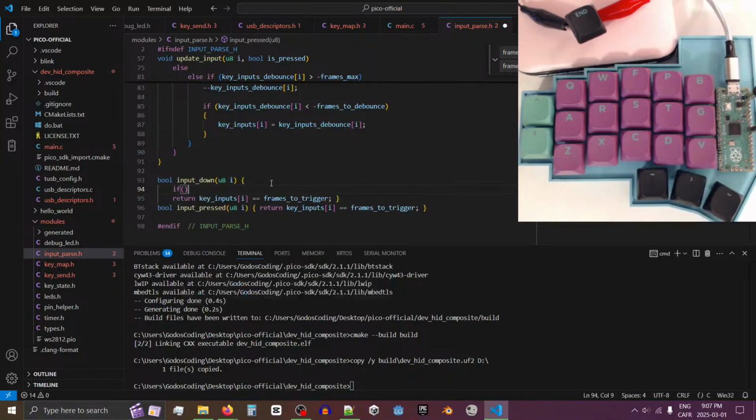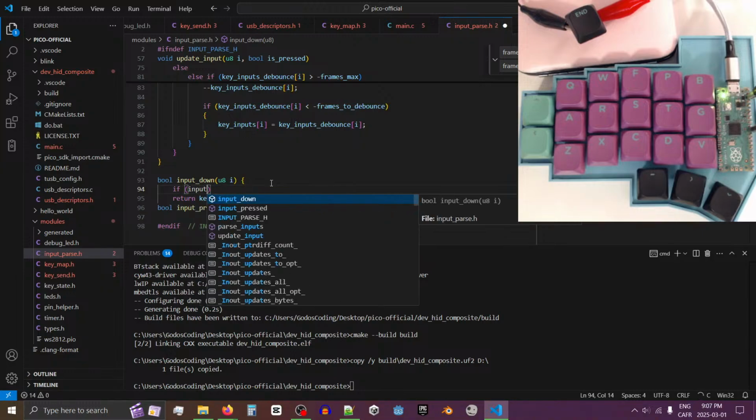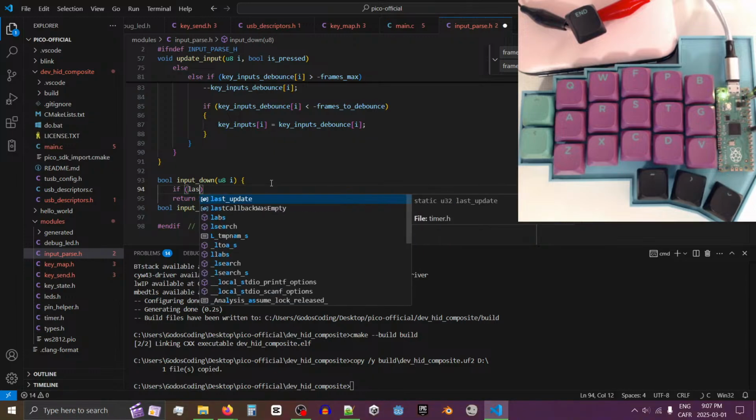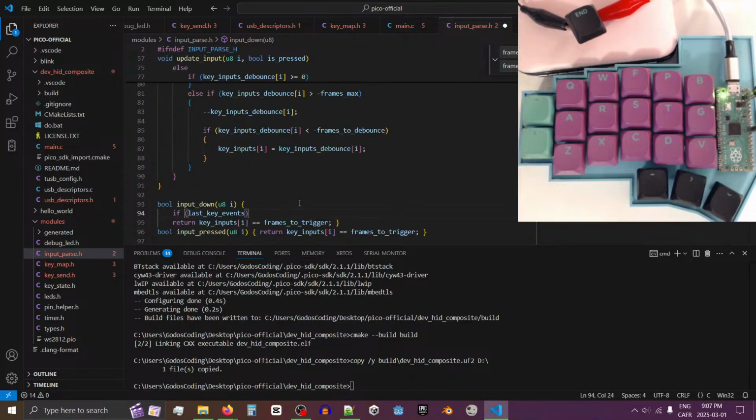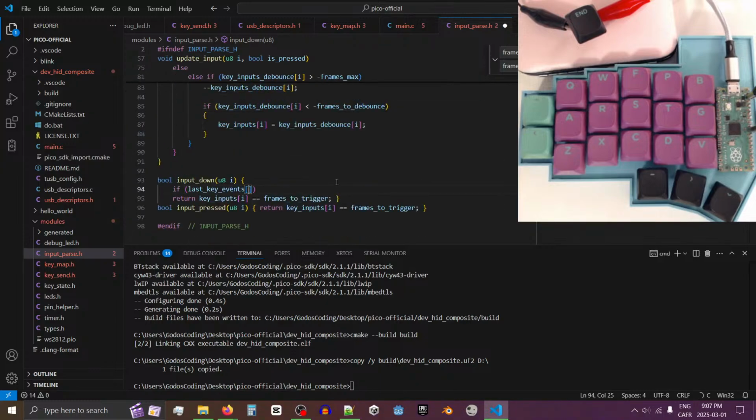Something like if last key event at position I dot was consumed, no, just if it was consumed.